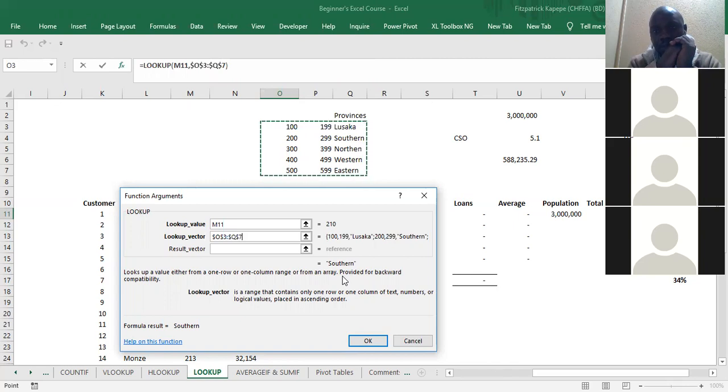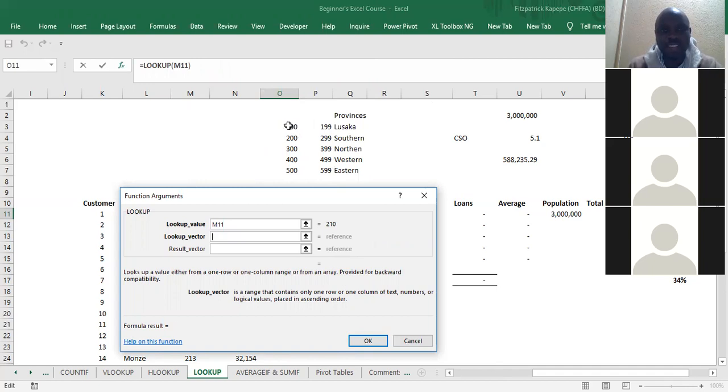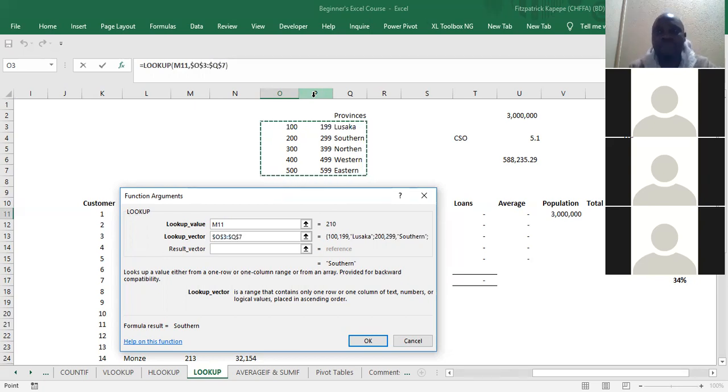Sorry, sir. Are you able to repeat from lookup vector? Yes. So lookup vector, pick from here to there. So it's just showing the range. What it is that if I just had these 100, 200, up to 500 and the towns there, and the provinces, should be okay. This component in column P is a bit irrelevant, but just shows you that this is a range. These provinces from 100 to 199. So then you lock by pressing the F4 key. If it doesn't work, then you press FN F4 key.